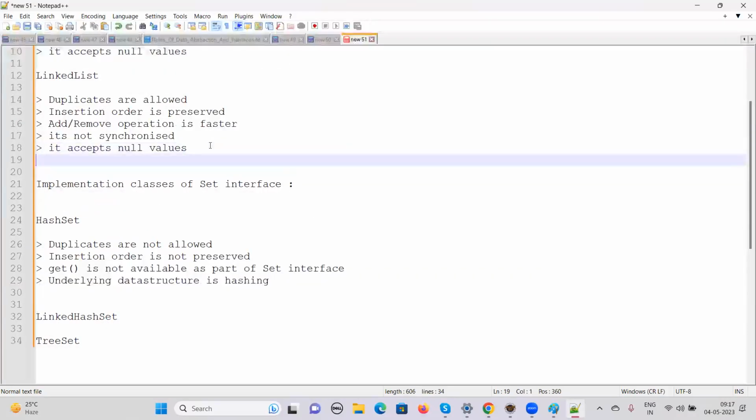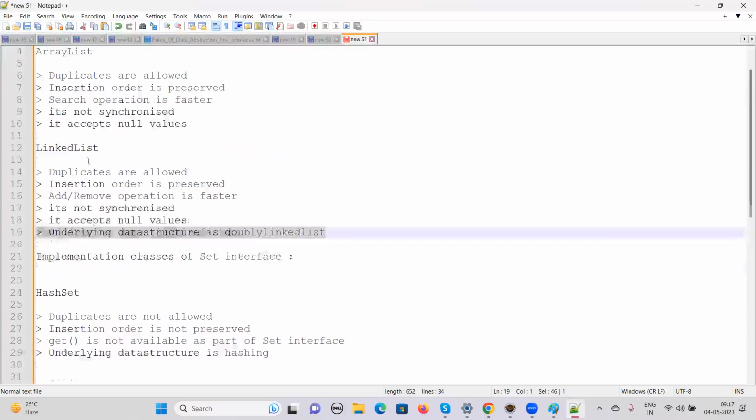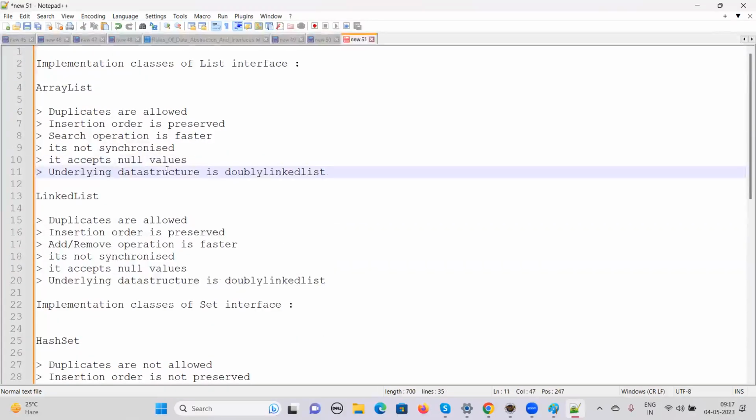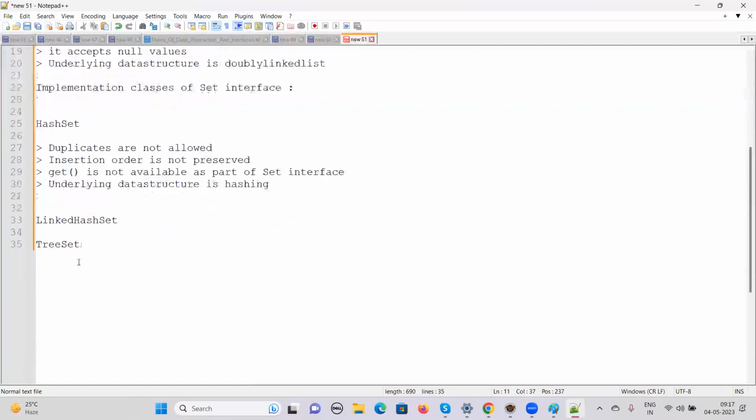And you can say the underlying architecture for a linked list is arrays.